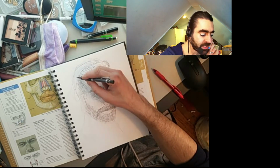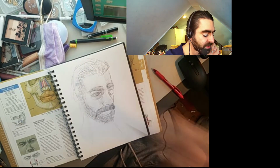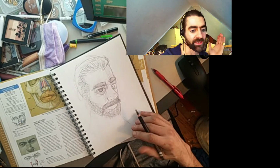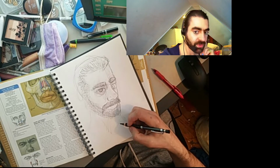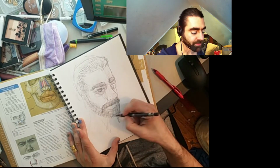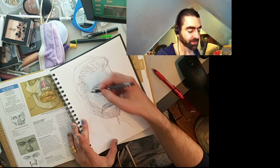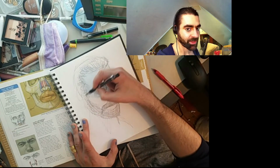That's what we're doing. My hair is always just like, I don't want to do it. Scribble, scribble, scribble. As you can tell, I'm basically done with this drawing. My neck comes down here. Sometimes if you just do the finishing touches, it'll come out really good. But I'm kind of feeling like I should just leave this alone.